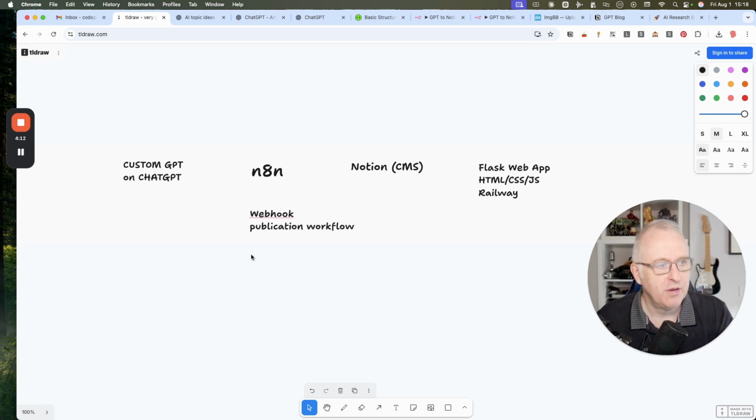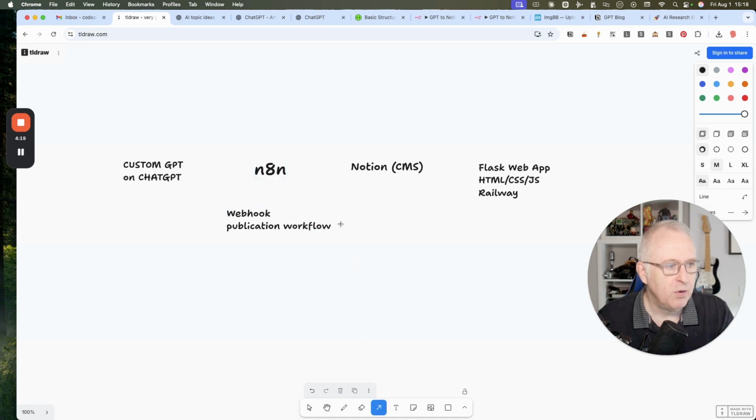We'll have a look in a second. And those are on n8n. And the publication workflow then will just send the data to the Notion CMS. And the Flask web app will just be connected to the Notion CMS and see if there is any new content added to the Notion CMS.